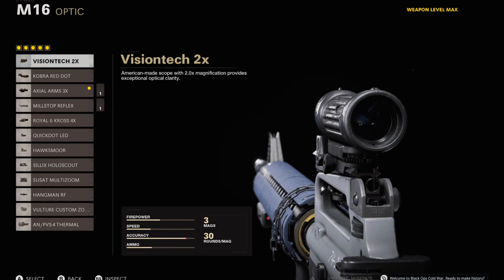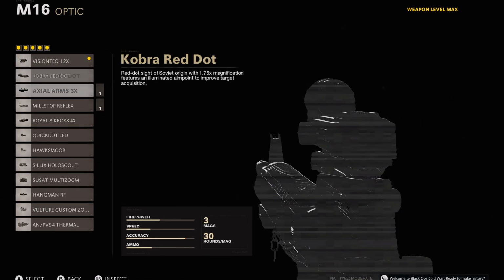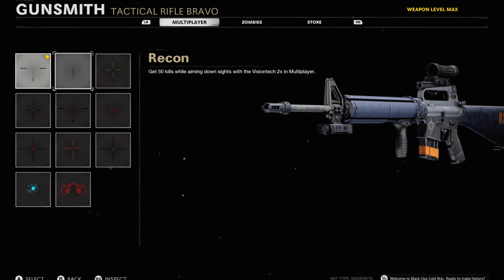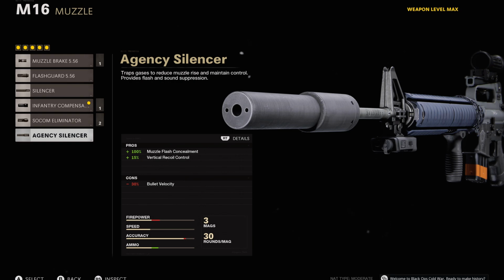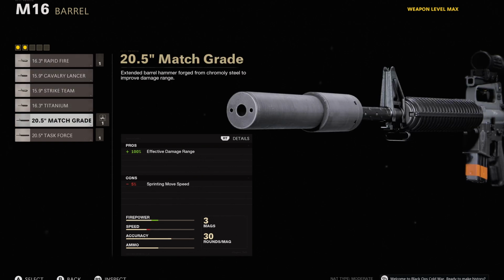My M16 class has the Vision Tech 2X on it. I like to have a higher magnification with this because I like to hit all my shots. Some people may like the 3X, but I like to use the 2X with this recon dot. I love using that triangle reticle. I use the Agency Silencer as a muzzle because it gives you the most vertical recoil control. I couple this with the match grade barrel because this already has one-shot potential and this will extend that one-shot potential's range.